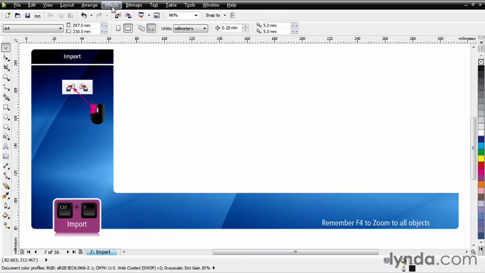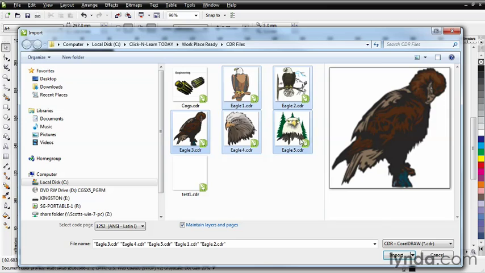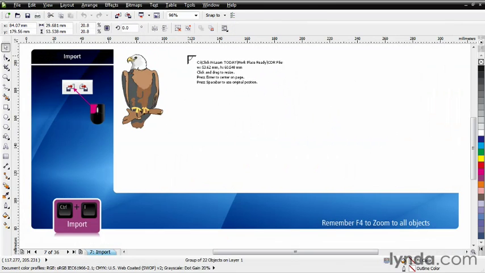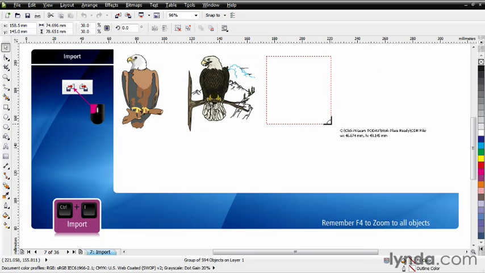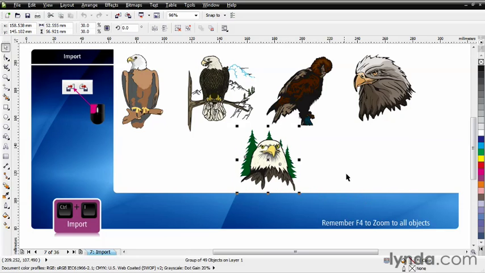Now finally, I'll just quickly show you. I'm going to select all of the eagles that we've got here, holding finger on Control. Now remember the name of the actual files. I've named them conveniently to demonstrate this. They will come in the alphabetical order of their name. Remember that. So we should expect to see Eagle 1, then 2, and so on. So Import. This time I'm going to click and drag so I've got control of their size. Now you can see that we're bringing in Eagle 2, and then 3, and then 4, and then 5. So you can see the advantage of using the click and drag method.